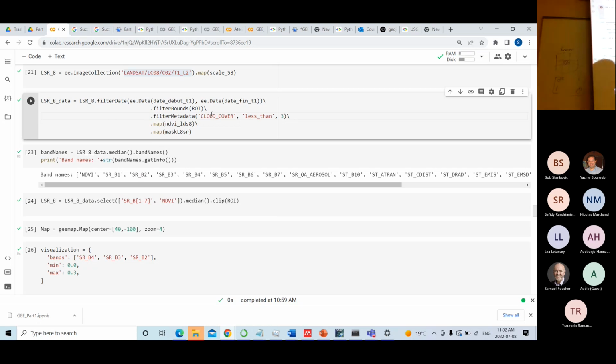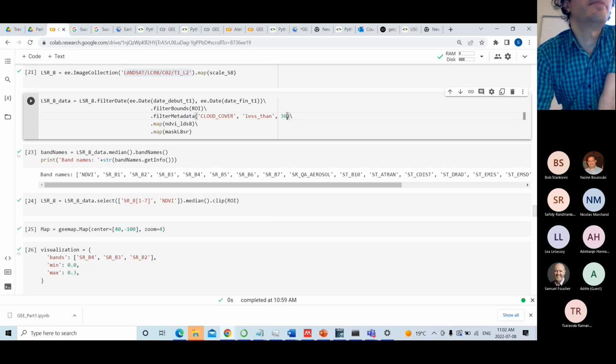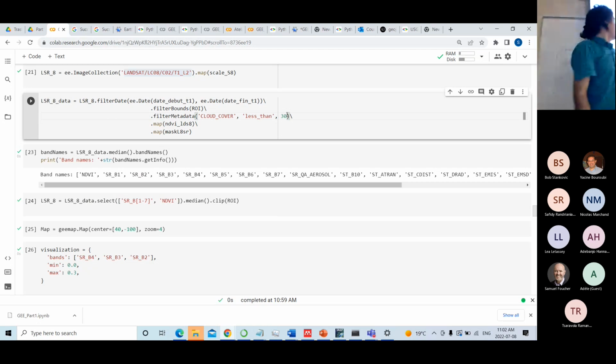So we can apply here the cloud cover. So our cloud cover should be less than 30%. Okay, we can say we need those images whose cloud cover is less than 30%, for example. So if we need to apply metadata, we need to use this function, filter metadata cloud coverage.